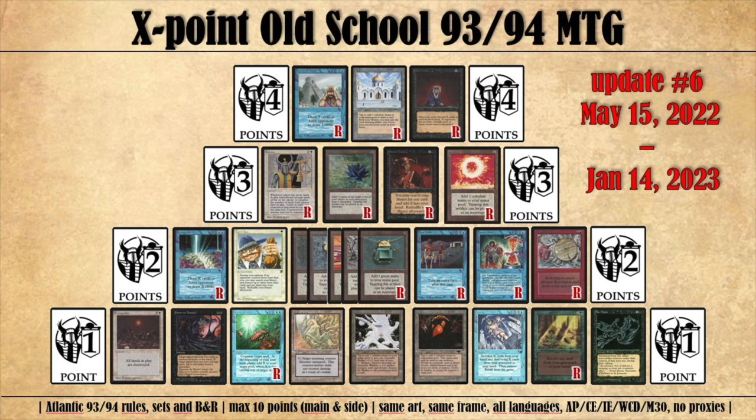Now, if you also want to play with a Sol Ring and play with the Black Lotus, that makes 6 points. 6 plus 4 makes 10. So those are all your pointed cards. So then you can no longer play with, for example, a Regrowth or a Maze of Ith or a Mishra's Factory. So you have to really think about how you want to spend your points when making these decks.